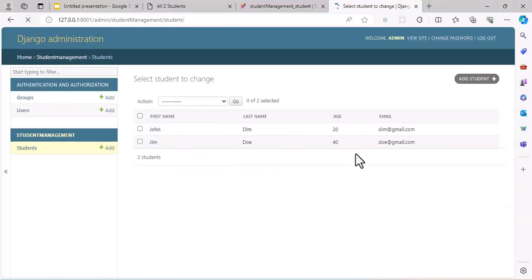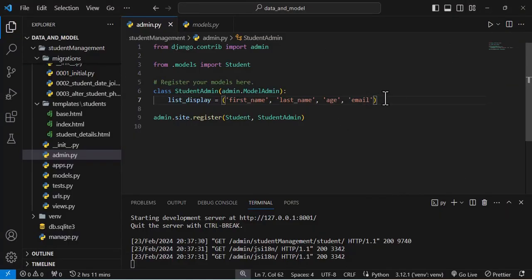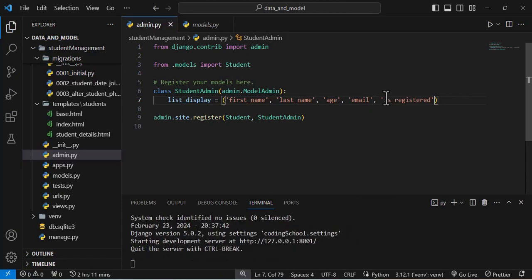So if I refresh, you can see that this registered field is not displayed. So it's just a way of defining the columns that you want to display when this model is shown on the admin interface.